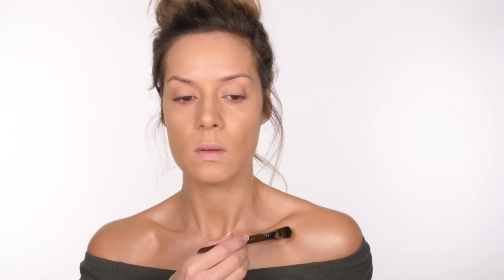I'm not applying it as much on the neck. I'm going to take a small amount of the highlighter on its own, just accentuate the actual collarbones. Getting carried away now, guys. Getting carried away.